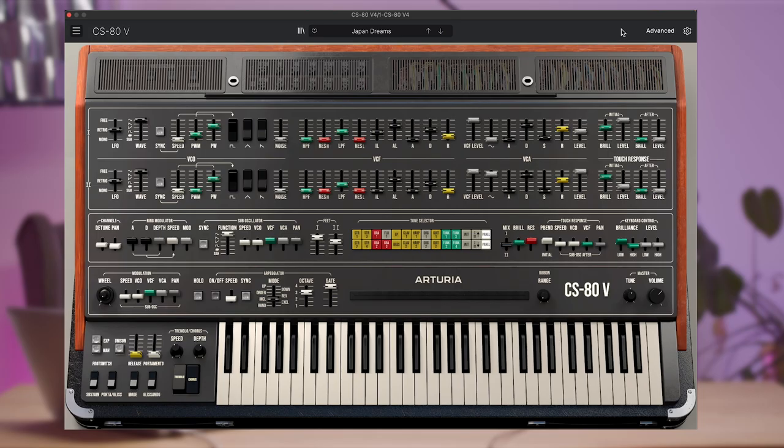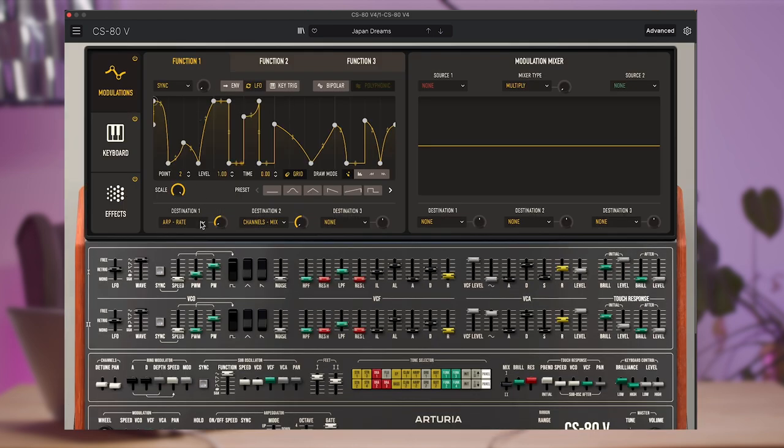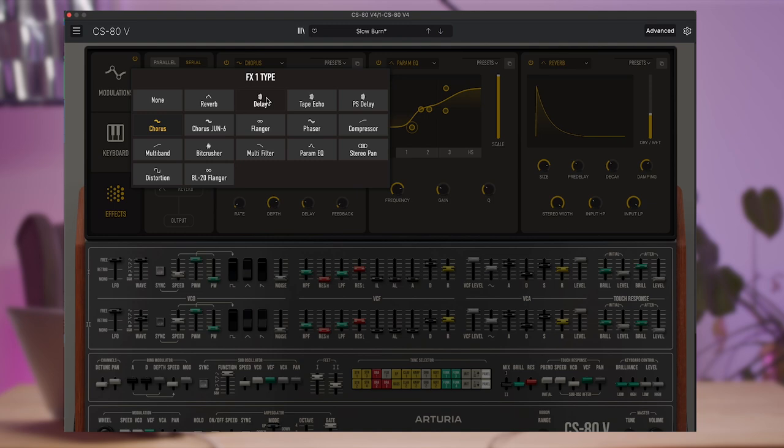Finally, the CS-80V advanced panel opens up even more features and functions, allowing further modulation experimentation thanks to function generators, the modulation mixer, and the keyboard modulation modules. It also provides a rich FX section with 3 effect slots, routing options and 16 effects in total.